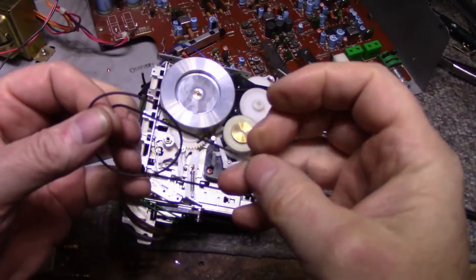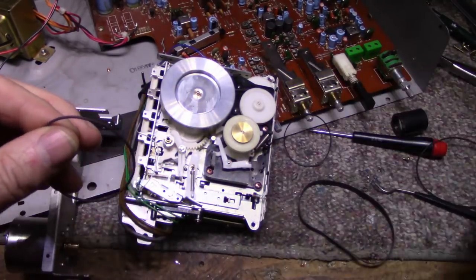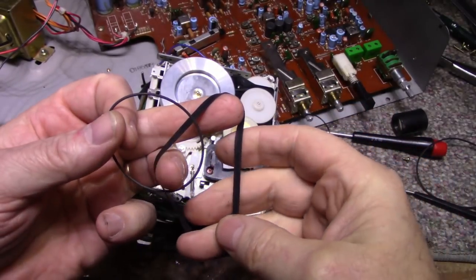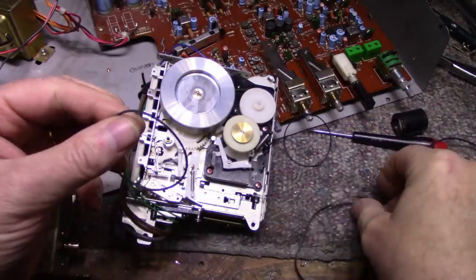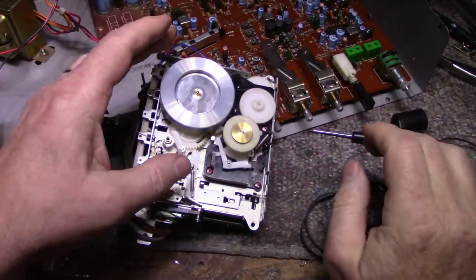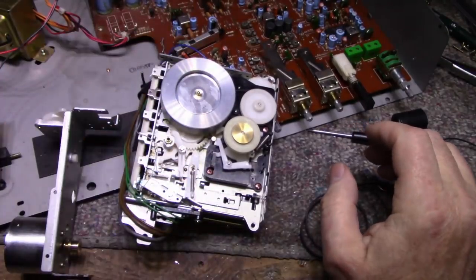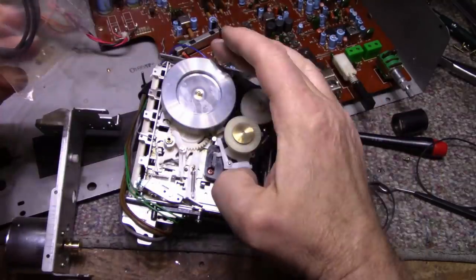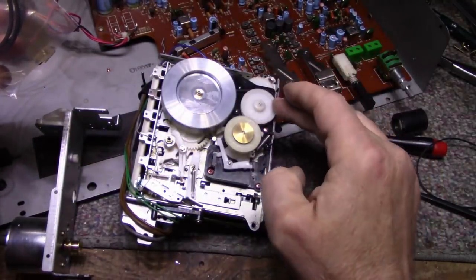This belt here is the tape counter belt, which is fine. I'm going to leave that one. This one I'm going to reuse. This one is the main capstan belt. It seems okay. But these belts are not the right ones. So I picked out one here. This one here is a 5.7, and it seems to be working fine in that position.